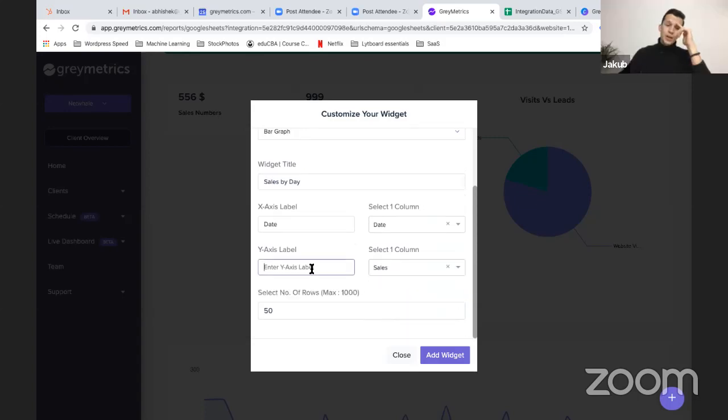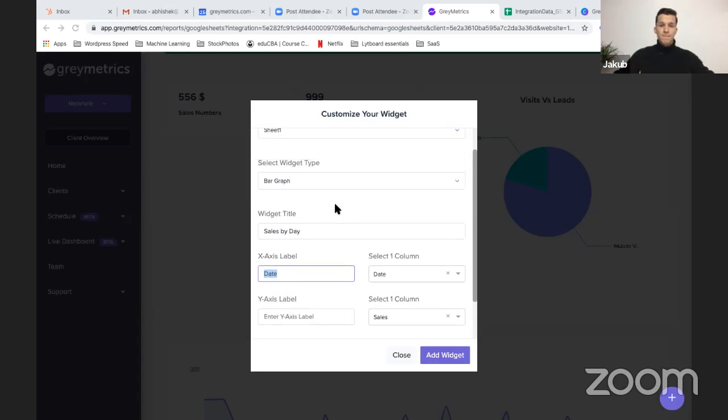If I change a column name, or add another column, or delete one, will I see it immediately here in GreyMetrics? Say that again. Will I see it immediately in GreyMetrics, if I select one column and choose a column I just added in the background in Google Sheets? Not really. You could edit a column and directly pull that data, but if you made any changes, you would still have to refresh it. But it works immediately after you refresh it. Okay. So, yeah.